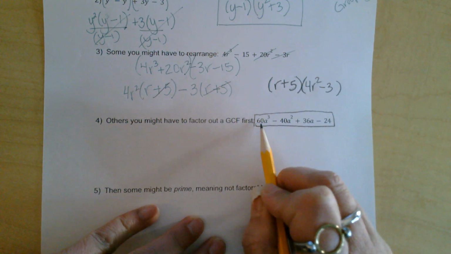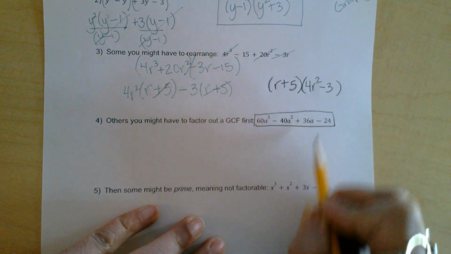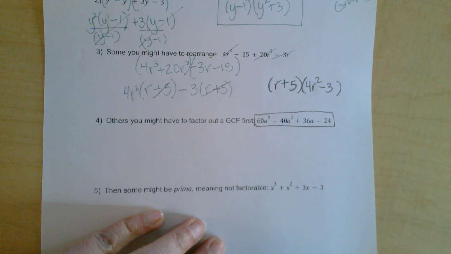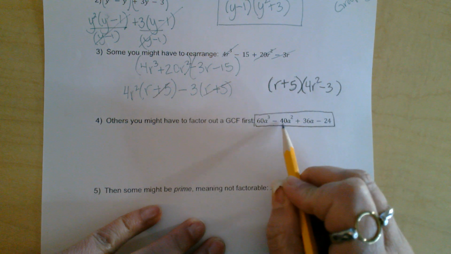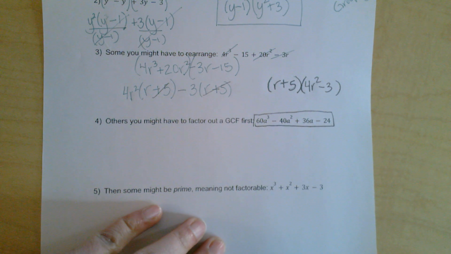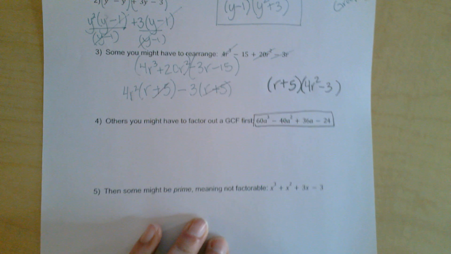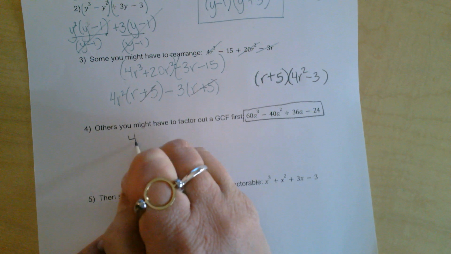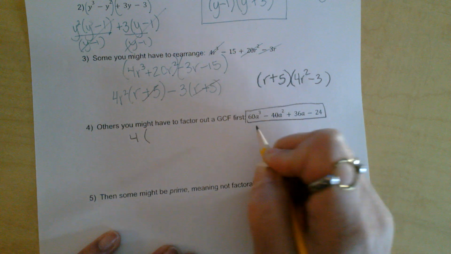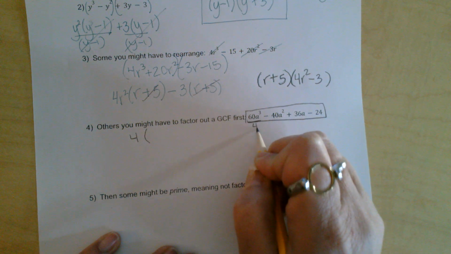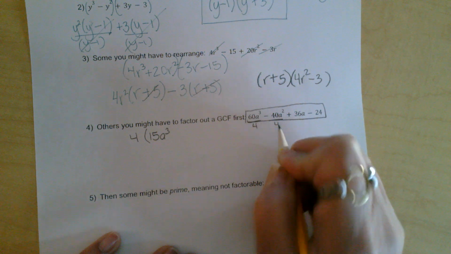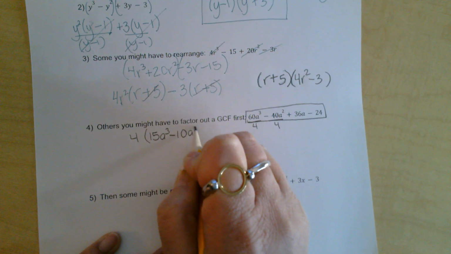So we now can see, let's see if there's any number and or variable we can divide out of all of these. And I think it looks like it's going to be 4. I was going to go 6, but we can't divide 40 by 6. So I believe it's going to be 4. And 60 divided by 4 is going to be 15. So let's factor out a 4. And let's divide everything by 4. So we're going to divide that by 4. That's going to be 15a to the third. That by 4 minus 10a squared.